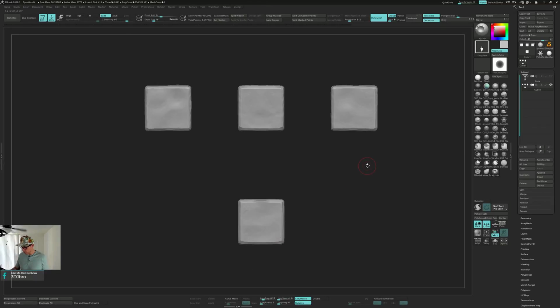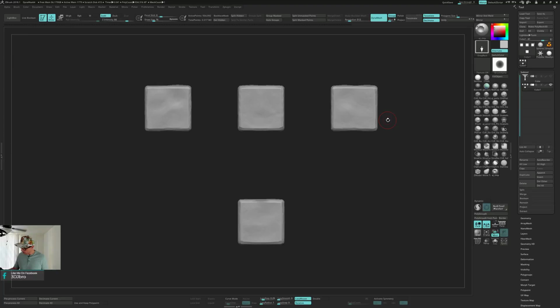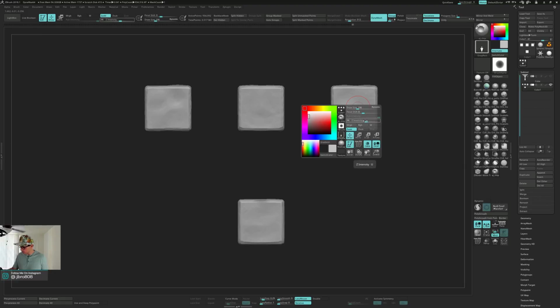It's just stupid. All right, I'm gonna use this little crack brush here, but I'm gonna drop the intensity, make it super big. That's too intense. There we go.